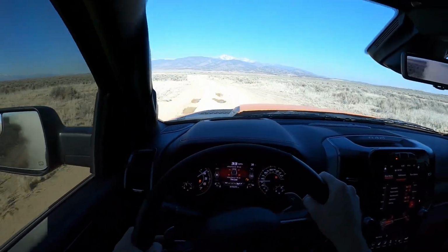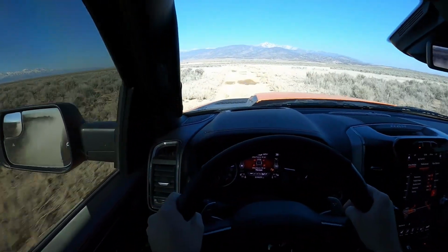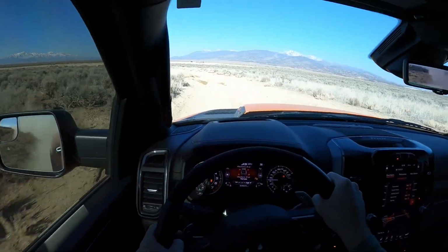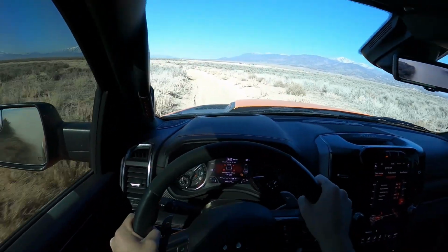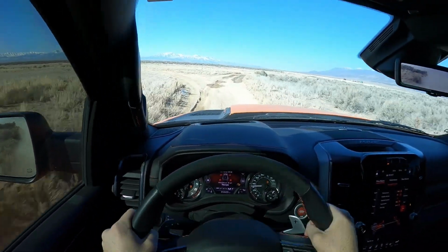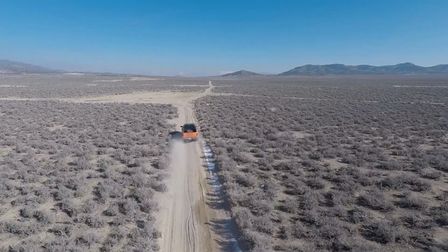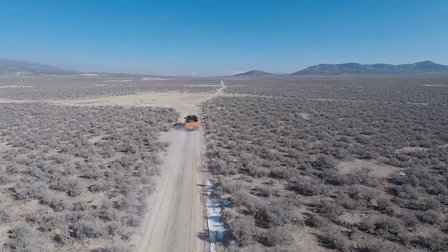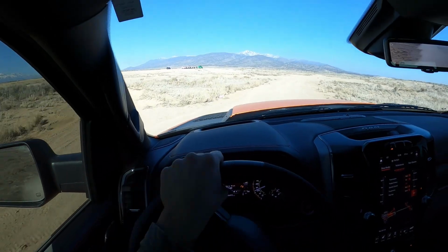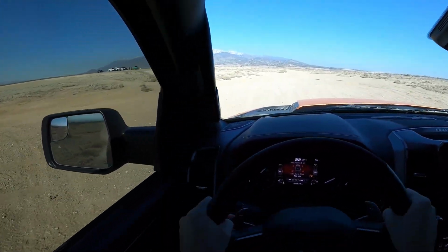Bird. Okay, I always feel bad because you know what happens sometimes when you're off-roading. I always feel bad if I run over birds. But you know, overall, again, like I said, absorption with the shocks and everything, really good. Speed is crazy. You do have to wrestle with the truck, and that's part of the fun with the TRX, is you get part of the experience from the fact that you do have to kind of wrestle with it, right? You do have to learn how to throw the weight around and all that. So it is a little bit different.